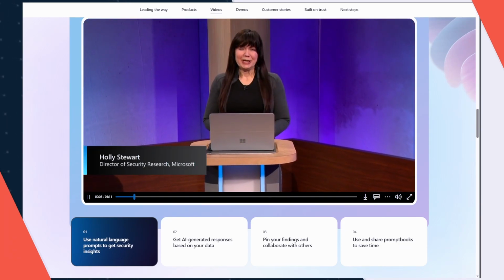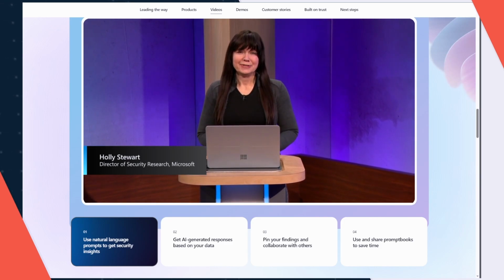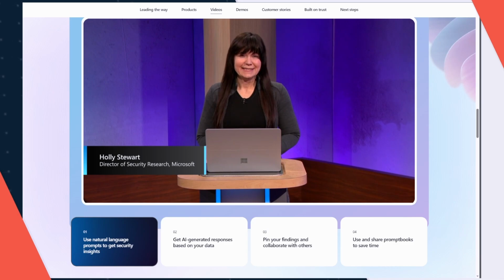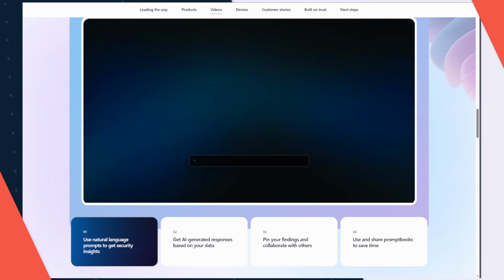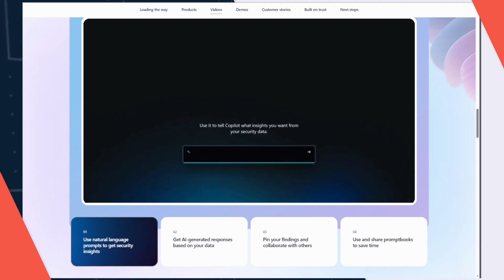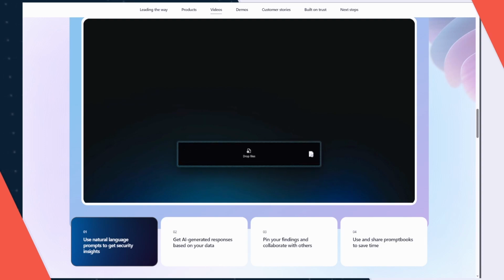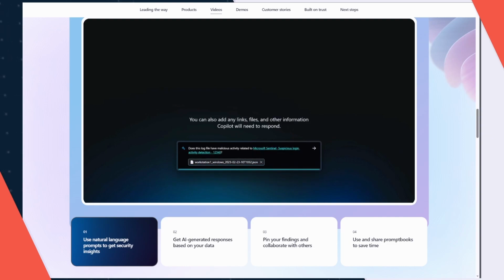If you've ever worked in a security operations center, you know it can feel like mayhem. More open browser tabs than you can count, alerts and incidents popping up all the time. Security Copilot is different. It helps you simplify and focus. At the center is the prompt bar. Prompts allow you to ask a natural language question like, what are all the incidents in my enterprise? You can ask for a summary of a vulnerability, or you can feed in files, URLs, or code snippets and ask for information about them. You can also ask for information about incidents or alerts from your other security tools.